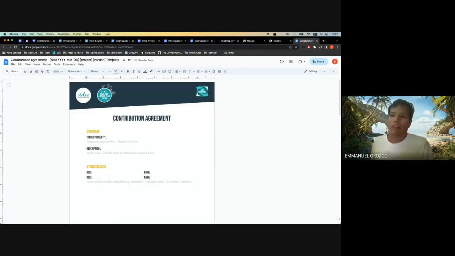So it's a pretty simple thing. It's a small document that will say which product works on what, the description of the required task, how many hours are expected to be required by the developer, and who's the stakeholder in both teams, and we all agree. And this is pretty simple because the contributing team is the one that is paying.